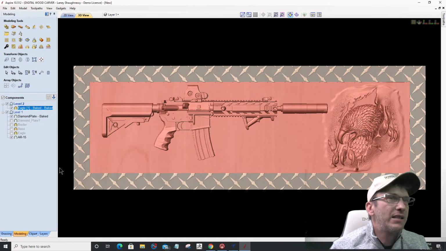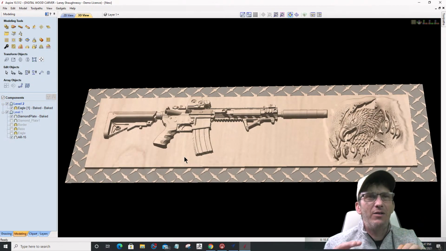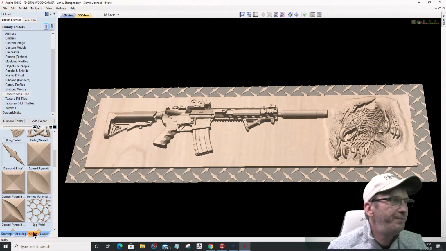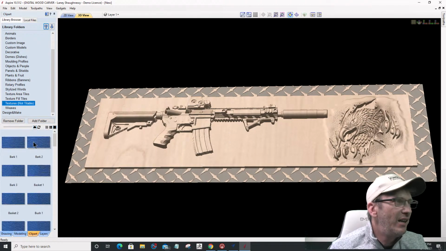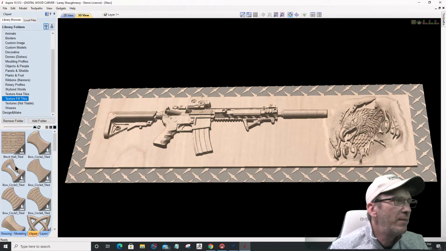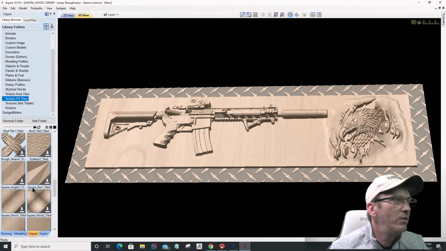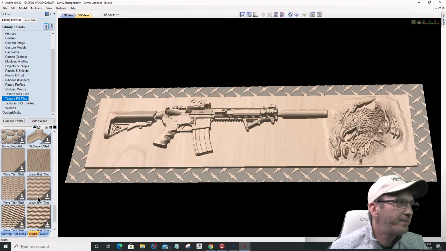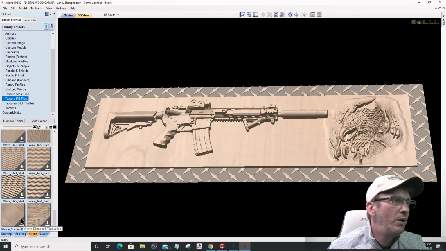All right, let's click off of this, and we can see there's still some things that need to be done around here, but let's see if we add in some more texture in the background, if we can get that to blend a little bit better. So let's go to our clip art, and this time I'm going to look at my texture non-tileable here. And I'll also look at my texture fill area and see if there's anything that really tickles my fancy for creating another textured pattern. There might be a wood plank, what have you.